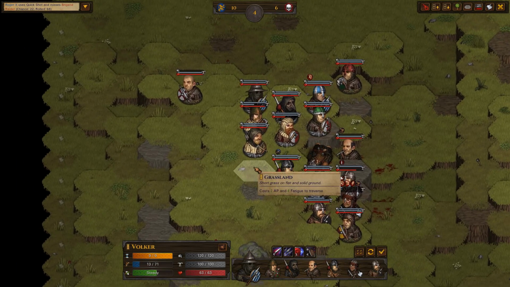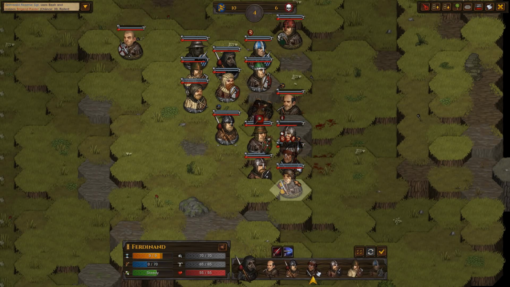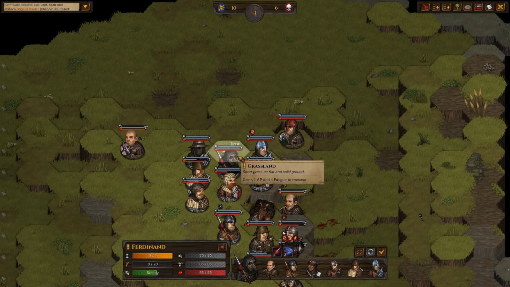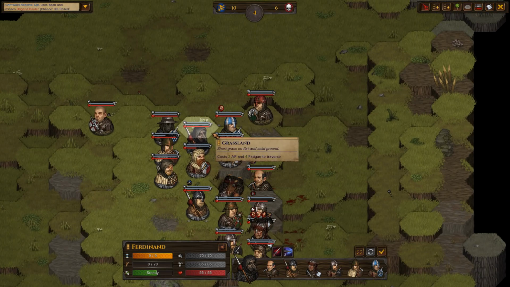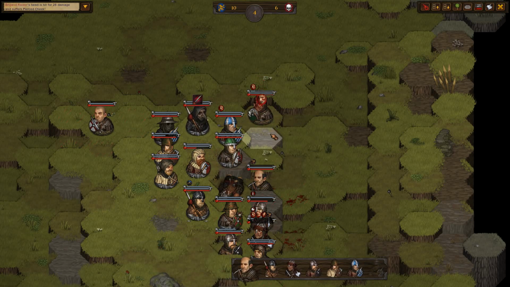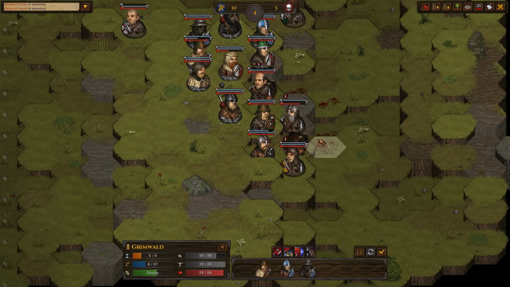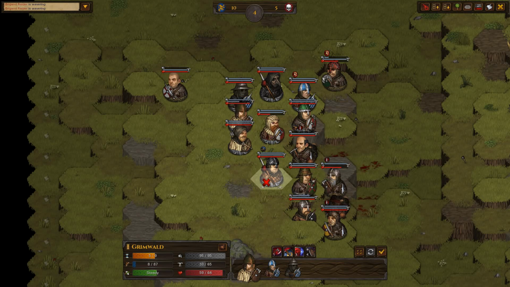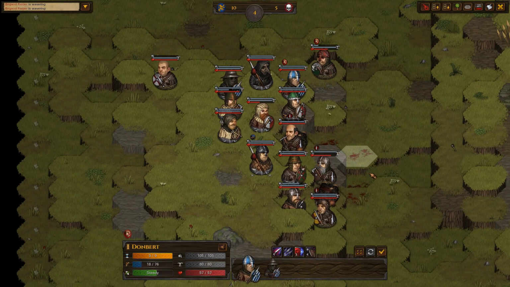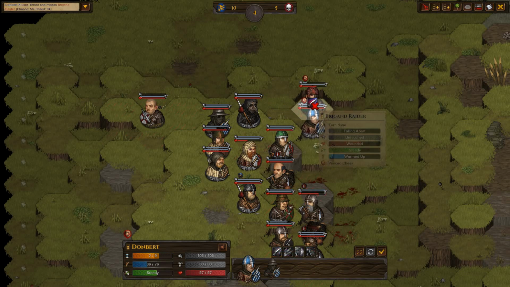Wait. Okay, so you are out of the fight. How brave do I want to be? I don't think I want to be that brave. I was thinking about moving here. I have two people, three people, four people potentially. I think I had enough of those X's.